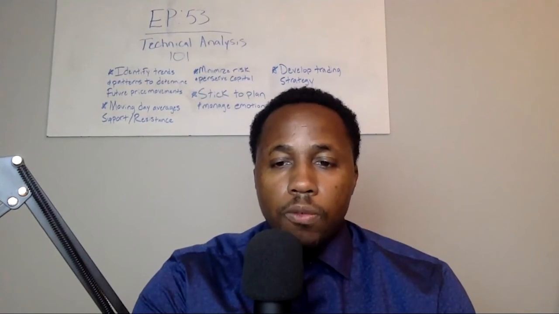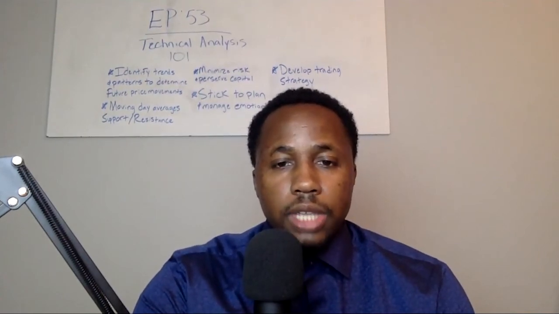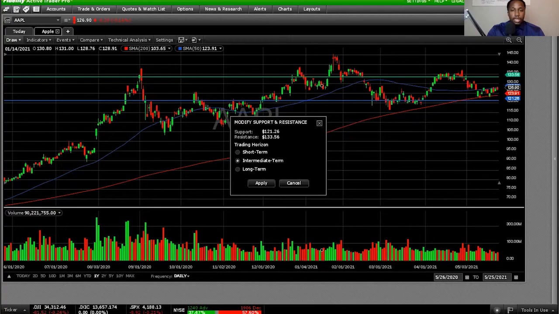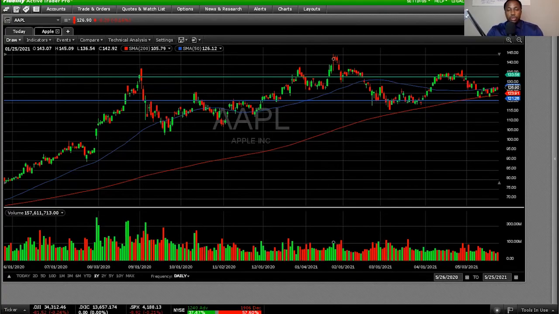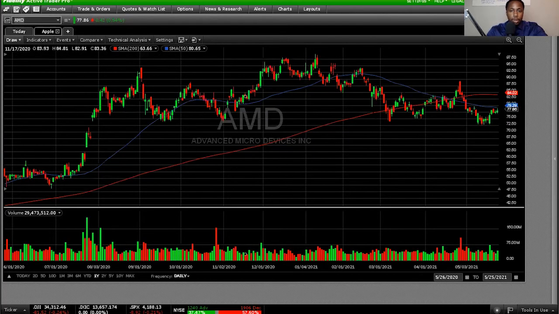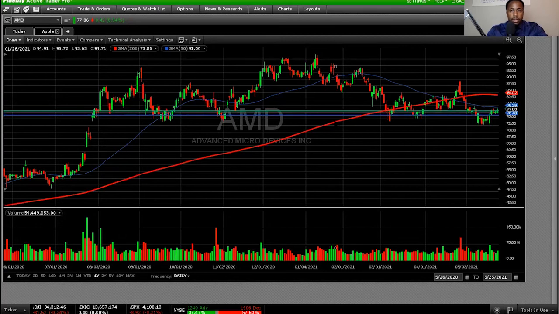So, I do want to go over one example to really understand the cadence of the market and how it can continue to repeat and do some of the same similar things over and over again. Another one that we can look at is AMD, which is in the semiconductor space, which is another one that I really like. As you can see here with the 200-day moving average, this stock is around $84.02. And then the 50-day moving average shows about $76.